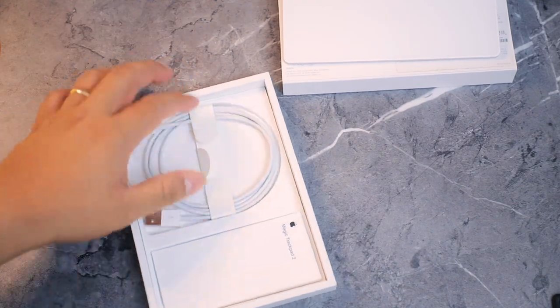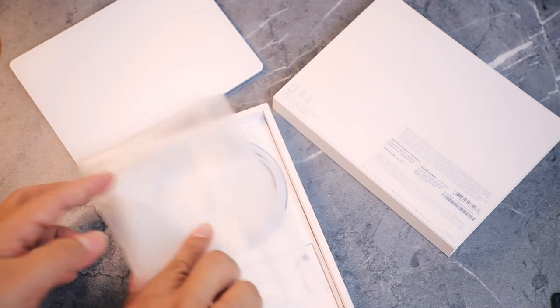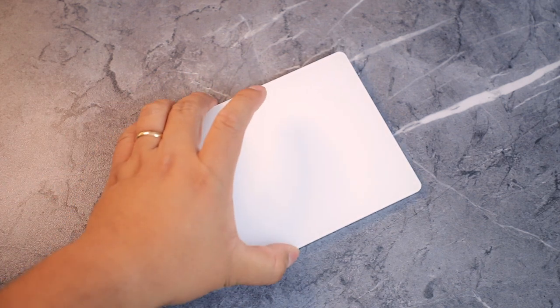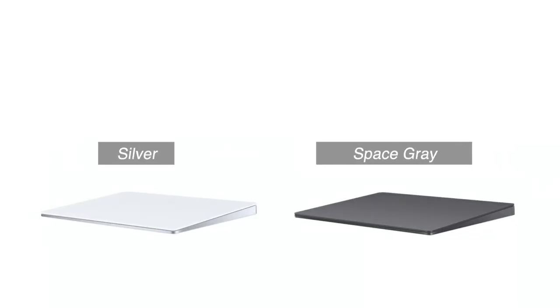That's pretty much it. Now let's put everything aside except the trackpad itself. Well, as mentioned, this is the second generation trackpad built with high quality and performance. This is something everybody should consider having. There are two different colors you can choose from, the silver and the space gray. As you can see, I've got the Magic Trackpad, the second generation, in silver color. The reason for this is because I've got the Magic Keyboard, the iMac and the iMac stand, and the Magic Mouse 2 all in silver color. So it's best to get the same color so that it best fits with one another.